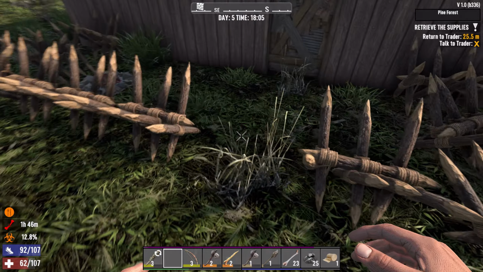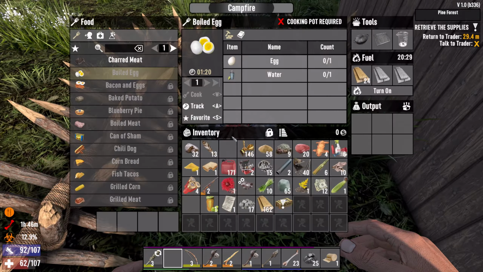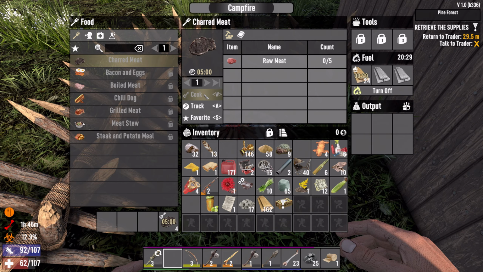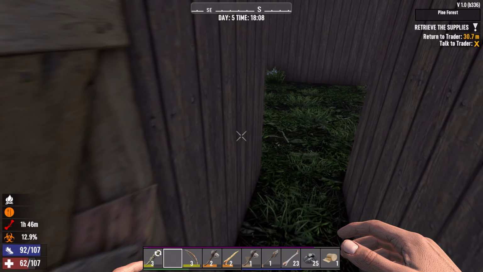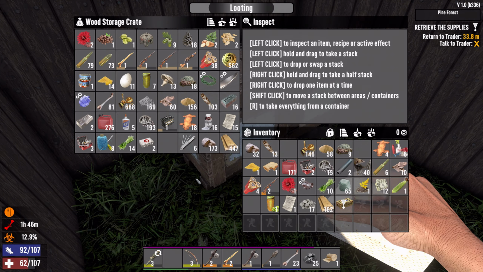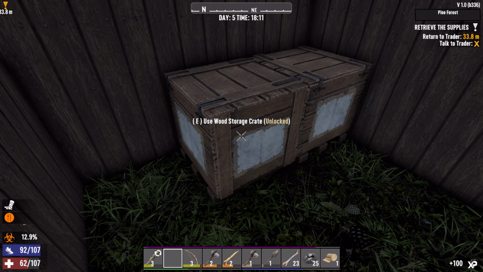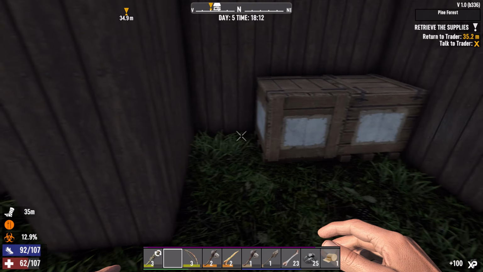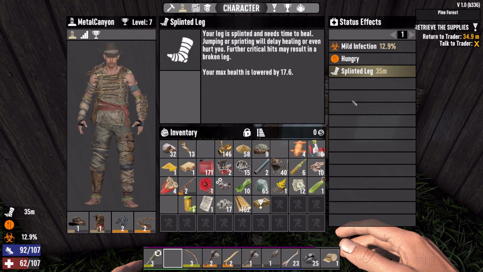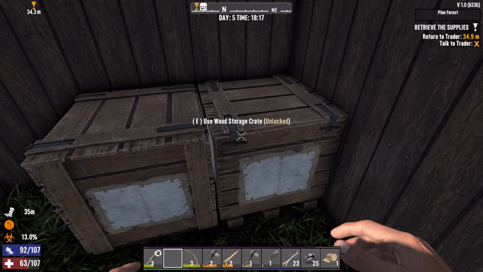I have that meat that I can cook. Where's the meat? There it is. Cook. Alright, splint, please. Now, where is it? There it is. Let's move it. Okay, 1 hour, 40... Wait, what? Oh, wow, okay. Nice. Your leg is splinted and needs time to heal. Jumping or sprinting will delay healing or even hurt you. Further critical hits may result in a broken leg. Nice, okay. Jesus, and maybe I should make better stuff.